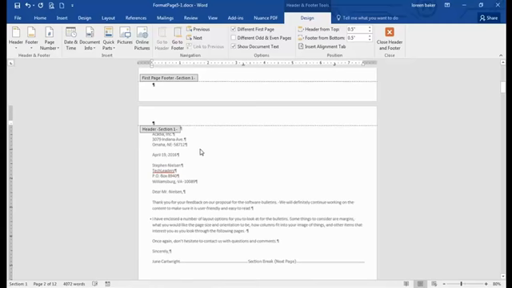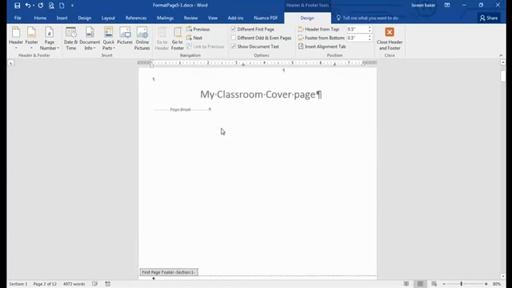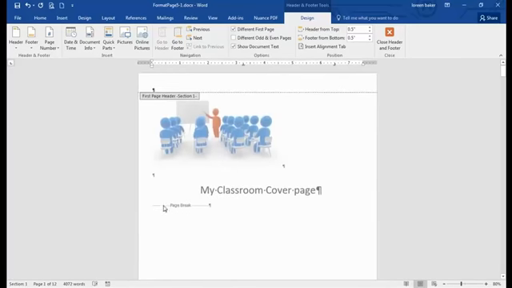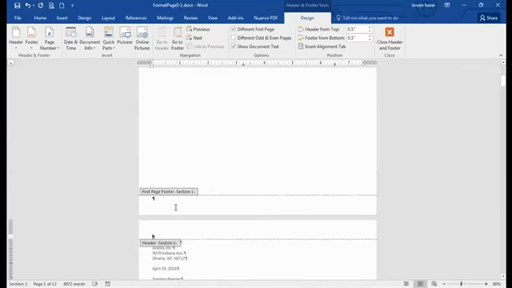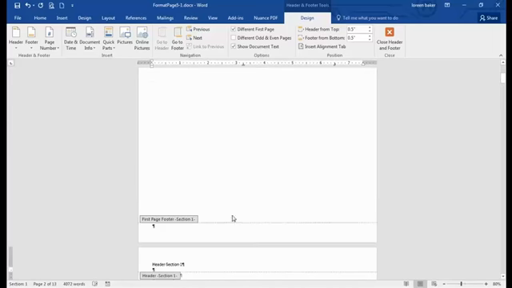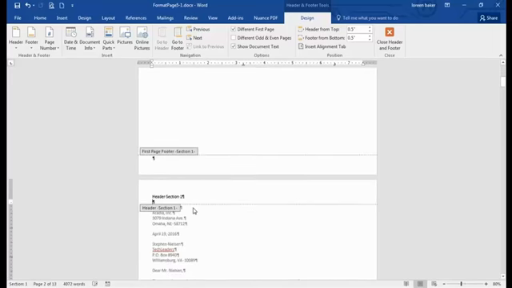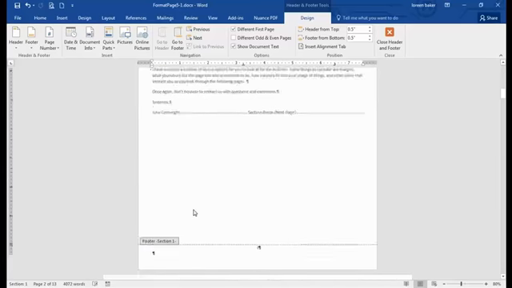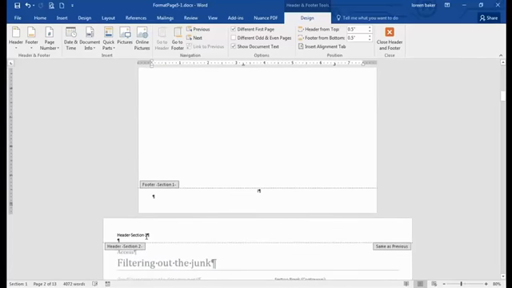So I can click inside my header and we can type in header section 1 and we can hit enter. Now what happens when I go to section 2? There it is.